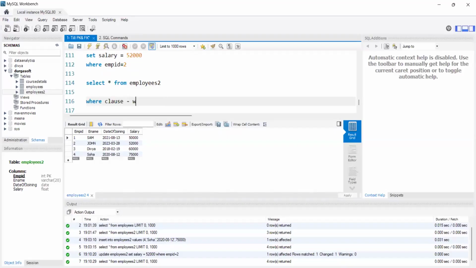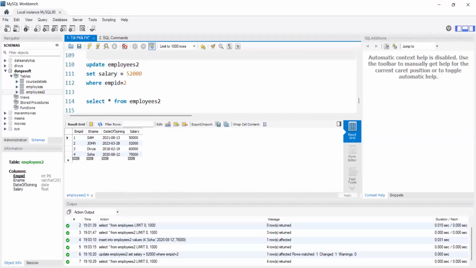Whenever we want to mention any conditions, we use where. Basically we will give conditions inside the where clause. We need to write where first, then we need to mention the conditions. So this is how we will use the update command.